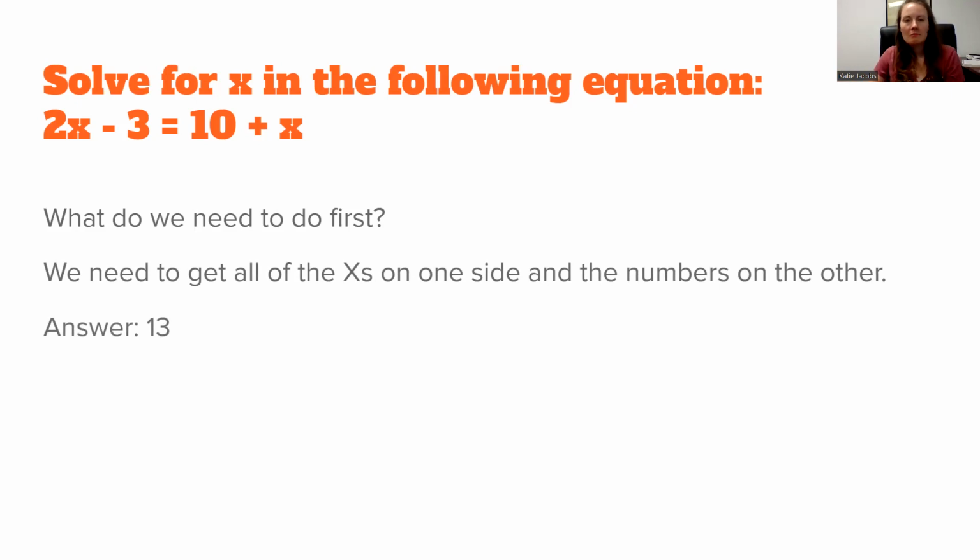So when we do that, if we're trying to get rid of the x on the right side of the equation, we need to have x minus x, and anything that we do to one side of our equation, we have to do to the other. So if we take a minus x on the right side of it, we also need to do that on the left side. So if we have 2x minus x, that leaves us with x minus 3 equals 10. Then we're going to want to move that -3 over to the right side. So we'll have x minus 3 plus 3 equals 10 plus 3. And then when we solve that in the next step, we see that x equals 13.